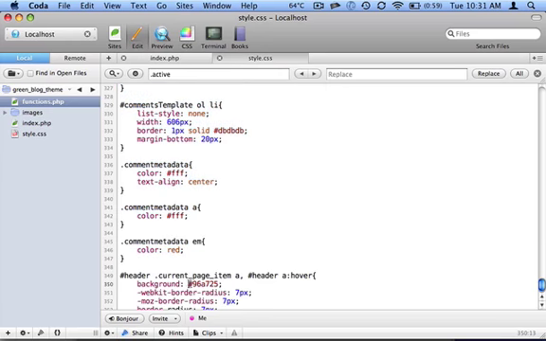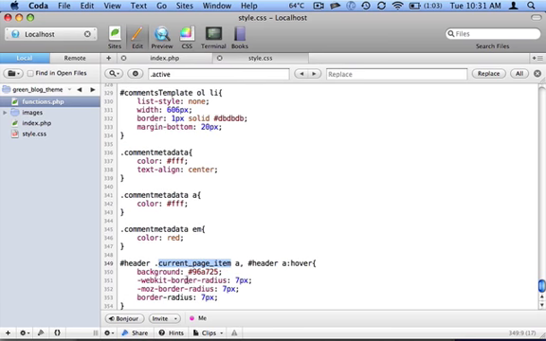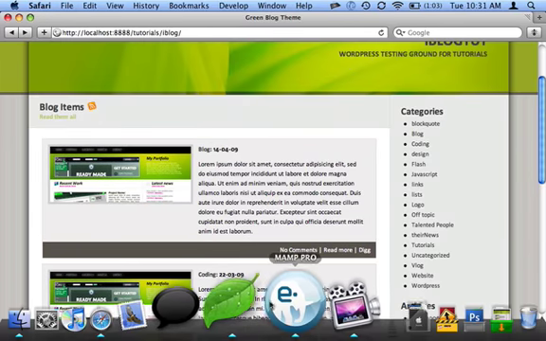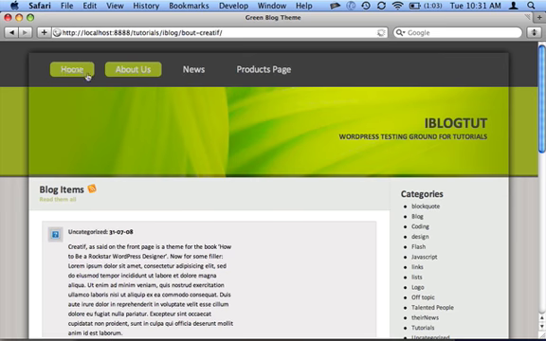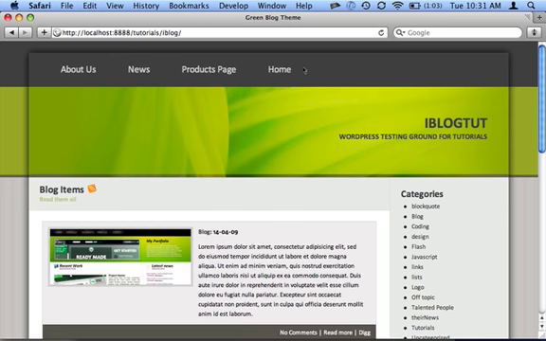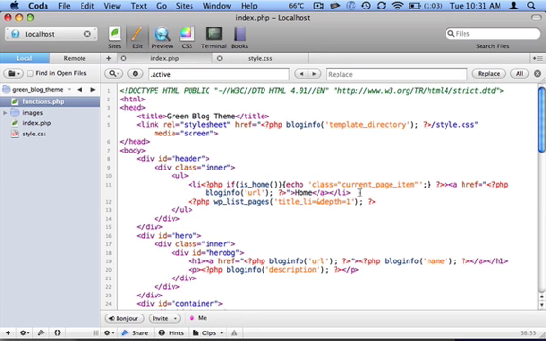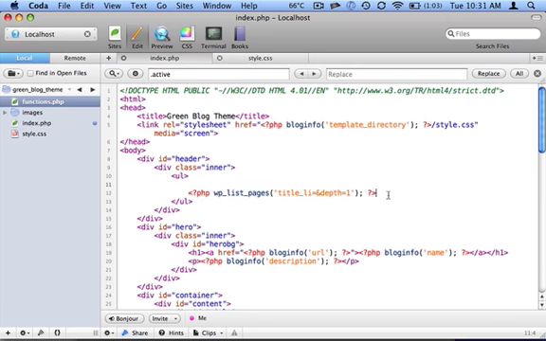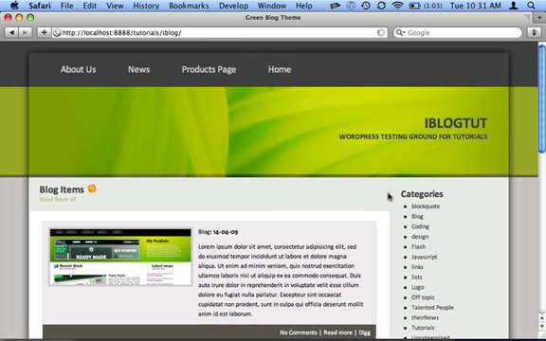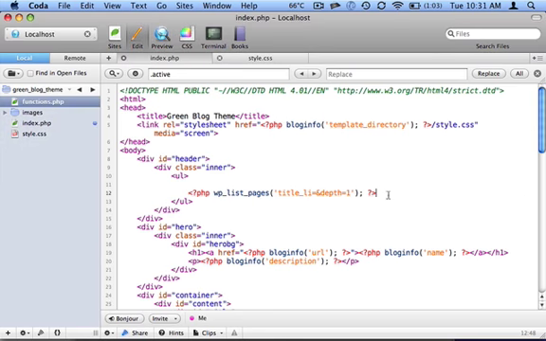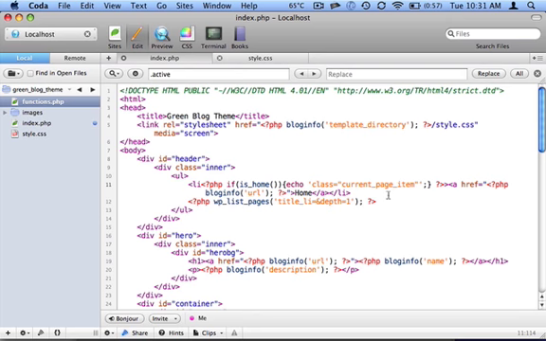Okay, header, current page item. Current page item is the class that WordPress uses to tell you which page you're on when you're using WordPress list pages. Now, I don't think it's going to work for us here, but if we click on About Us, it knows that it's About Us, so it goes highlighted like that. Now, I have no idea why home goes to the end, which is very strange. So I will have a look. See what happens if we put it underneath there. Nothing. Perfect. Anyway, I'm not quite sure why that's doing that. I'm just going to retype it and see what happens.